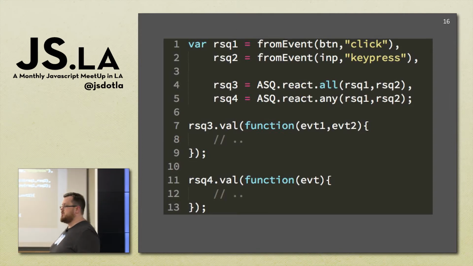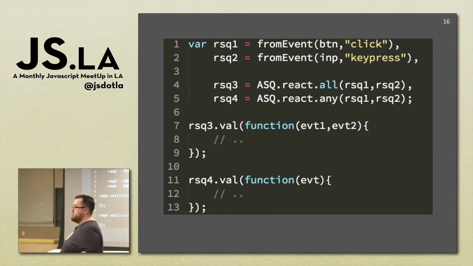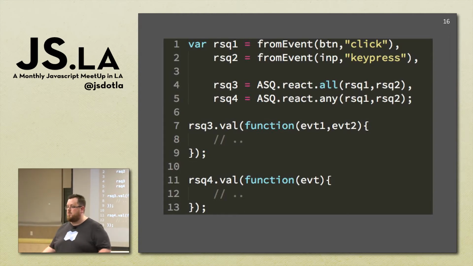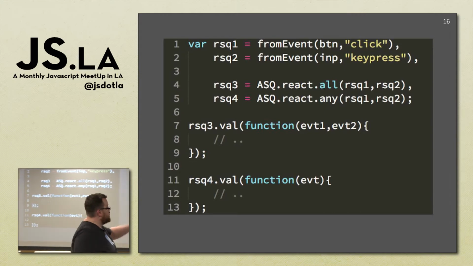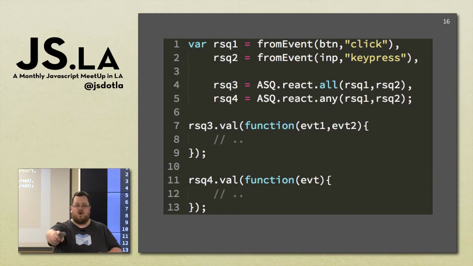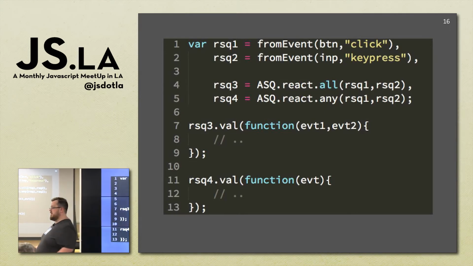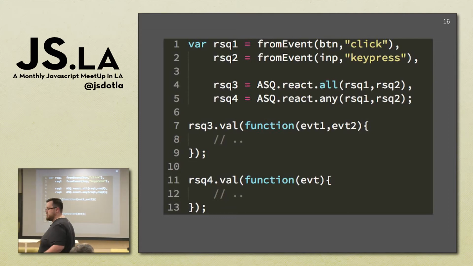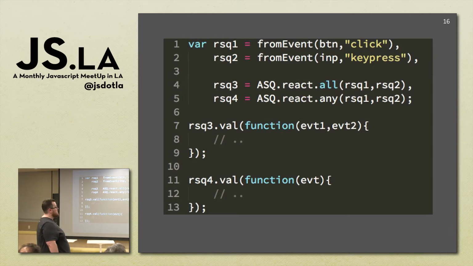So here I've got a stream of key presses and clicks. Well, what if I wanted an event that represented when both of those happen at exactly the same time? I can simply call .all. So .all waits until there's an event from both queues, and then it fires a synthetic event to let you know both of them have happened. .any says I'm going to fire as soon as either one of them fires. So we have these ways to compose streams into higher order patterns and respond to the asynchronicity of our programs.